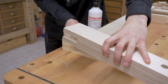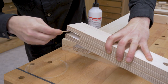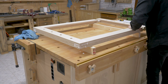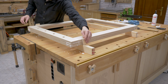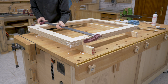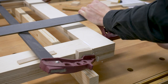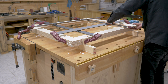I use some wood glue and put the clamps in place without tightening them too much — I'll do that once they're all in place. Finally, I wipe off any excess glue and make sure the frames are square. We needn't tighten the clamps too much, as that could deform the frame.